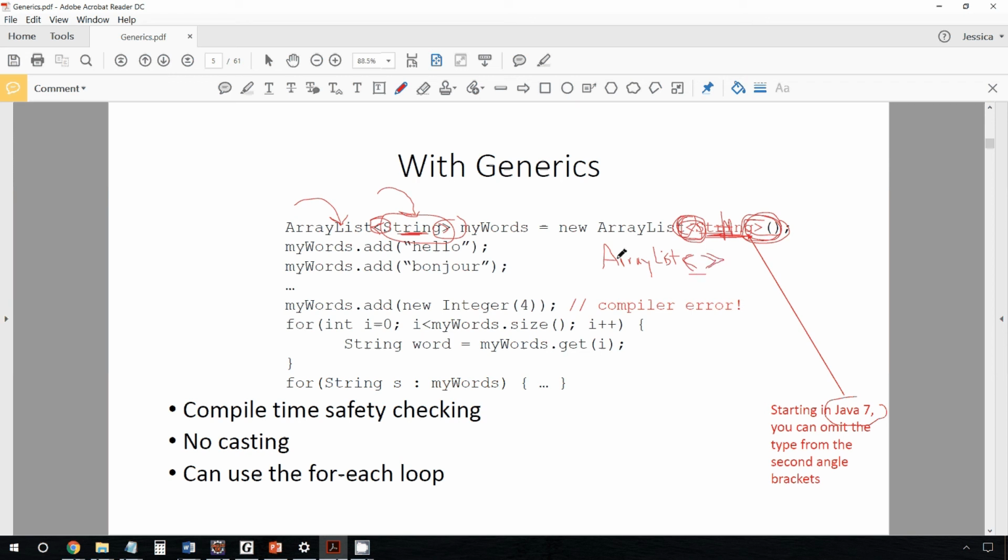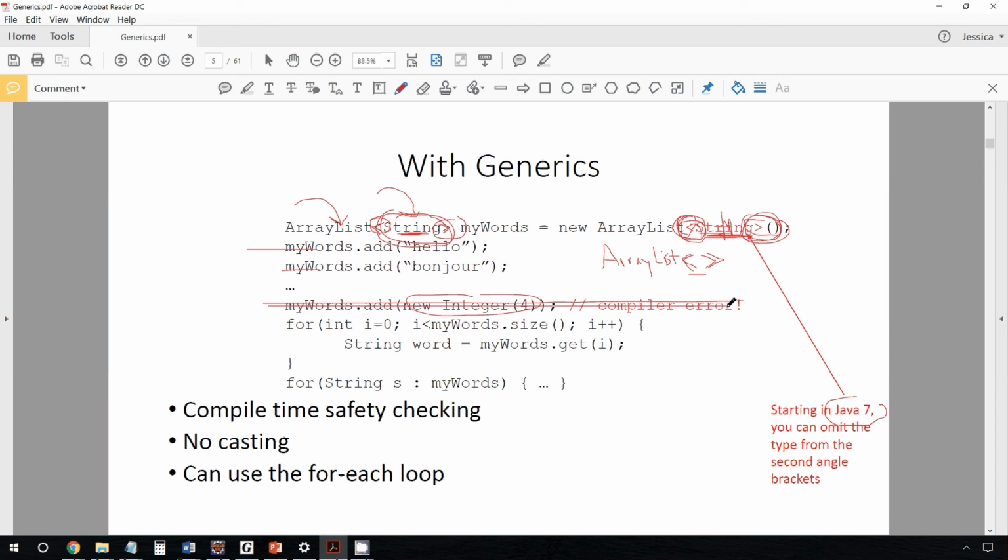So what this use of generics does is it puts a compile time check that only strings will be allowed to be added to the list. So we can go ahead and add our strings. If we try to add an integer, we'll get a compiler error. So this line is no longer going to be allowed, and that's what we want. We wanted our list to be restricted to only holding strings. And there's now a compile time check on that happening. So that's a really good thing.